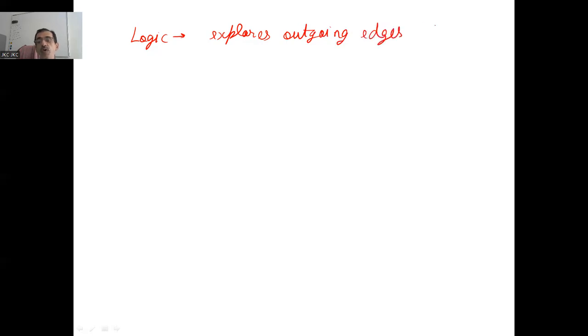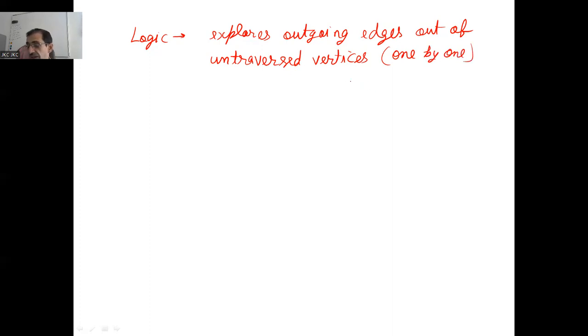I'm going to explore outgoing edges out of untraversed vertices one by one. So this is the first step, untraversed vertices one by one, of course. But how one by one works will come later.